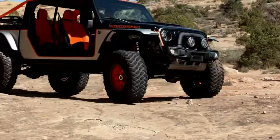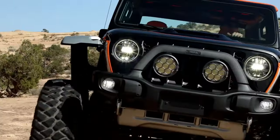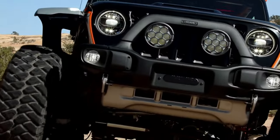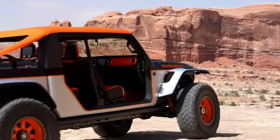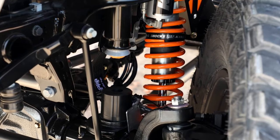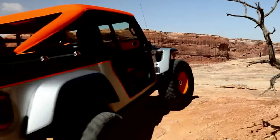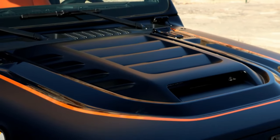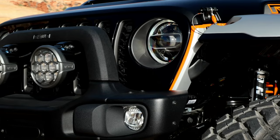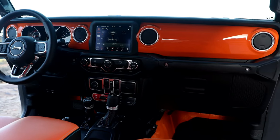The result is 40-inch wheels nearly at the car's corners, a three-inch boost in ground clearance, a canvas top replacing the roof, and the removal of doors. Under the hood, a V6 turbo diesel engine with 183 cubic inches of displacement powers this exceptional creation. While the Jeep Bob Concept won't see production, there's no doubt there's a market for such an extraordinary vehicle, and many enthusiasts would eagerly purchase it if given the chance.